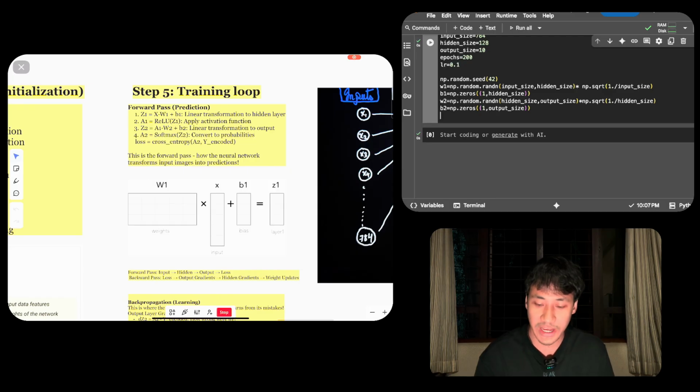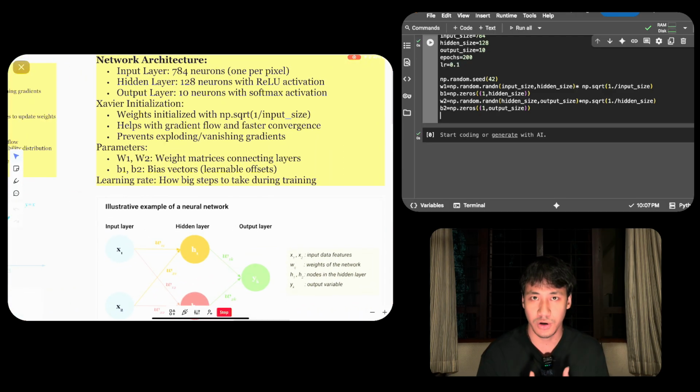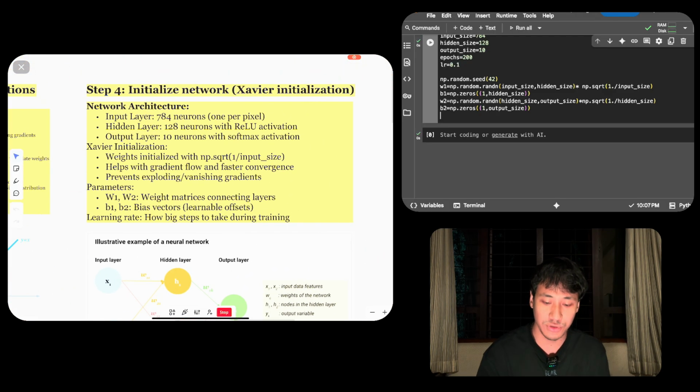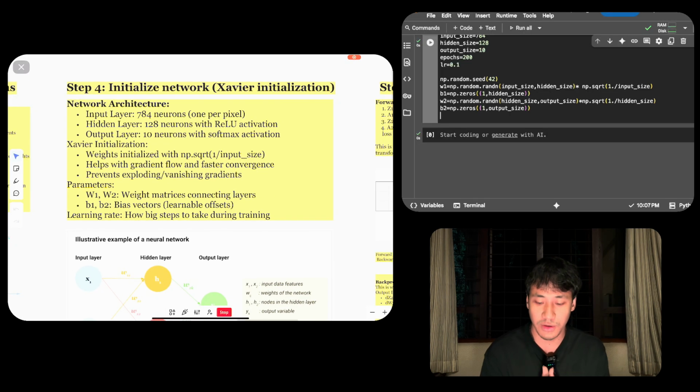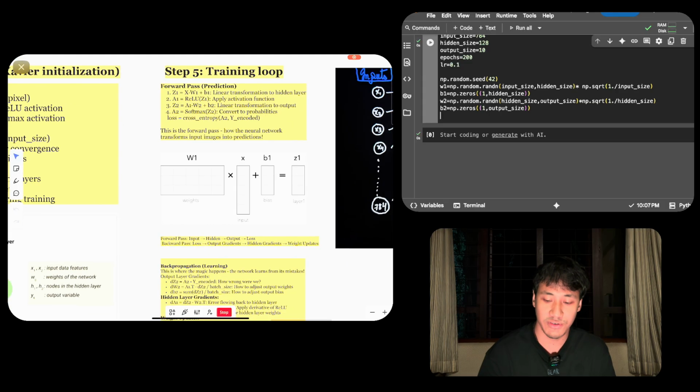Now let's do the actual part, the training loop. All right, we have all our inputs ready now. If you are confused, you can take the reference from here. Now we are going to do the actual training. All right, let's do it.